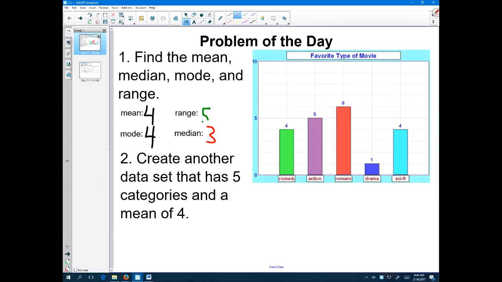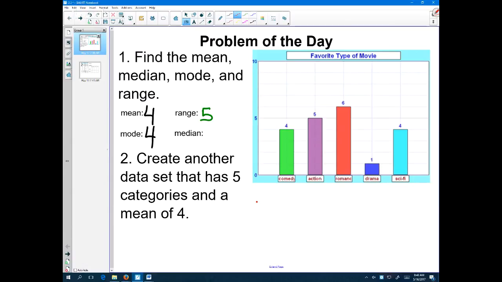Well, it can't be 3 because there's no 3. There's going to be a number right in the middle. Number from the smallest to largest. Yep, you just erased the range. Put them in order real quick. You can write right on top of the graph. Smallest to largest, so 1 to 6.